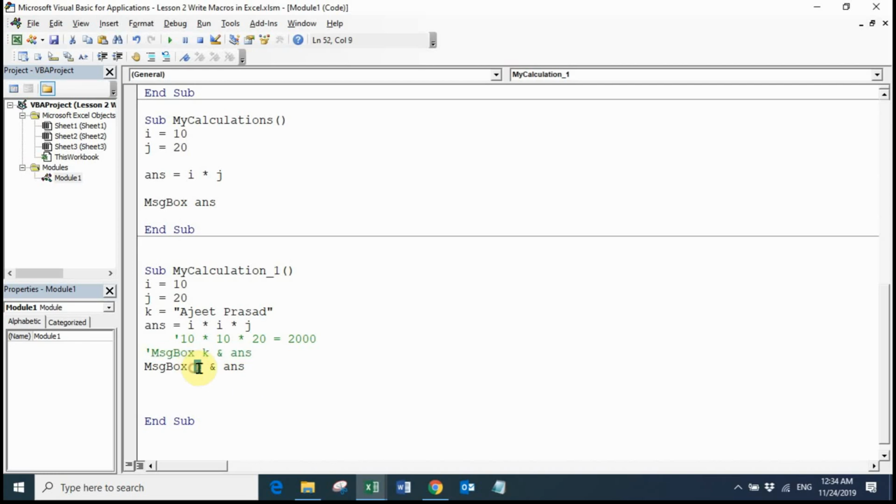There is no space here, so we will add a manual space. K has some value, ans also has some value, and to combine these two variables we are using ampersand. Whenever we need to combine something, we need to use ampersand.